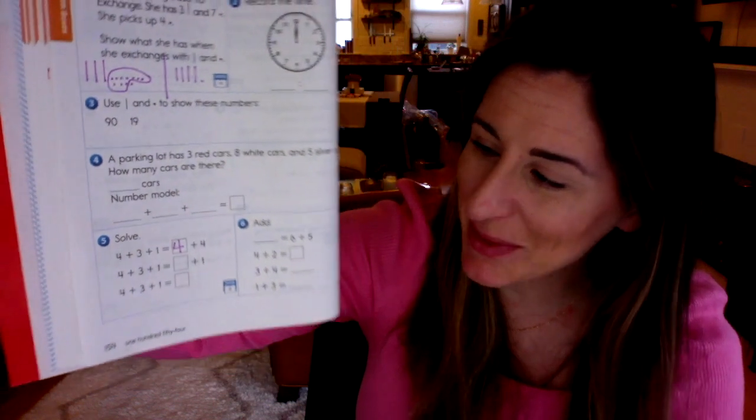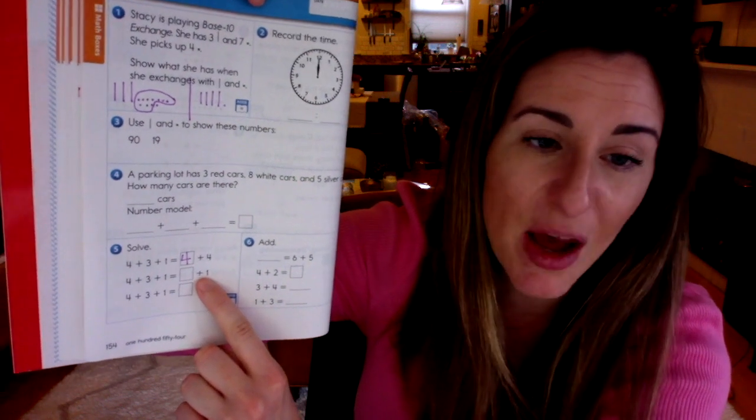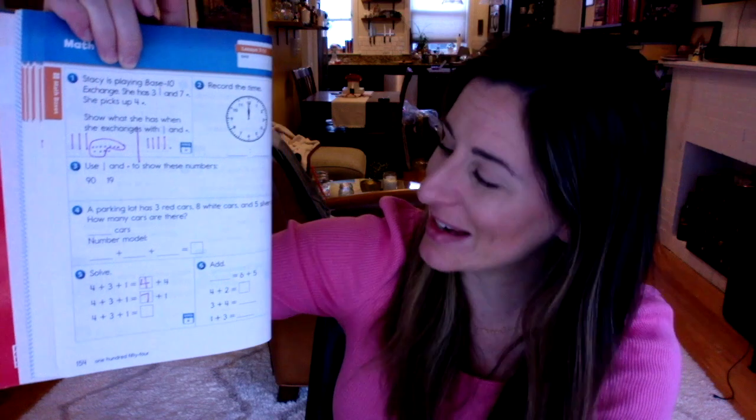The next one is pretty similar. We know that 4 plus 3 plus 1 equals 8. And then we have to split up 8 so it can be something plus 1. If we said 8 minus 1, that would be 7. So would a 7 work here? 7 plus 1 equals 8? Yes, it would. Now, 4 plus 3 plus 1 is the same as 7 plus 1. Okay, you can solve this last one on your own. Number 6 shows numbers that we can add together, and I'll let you figure those out on your own.